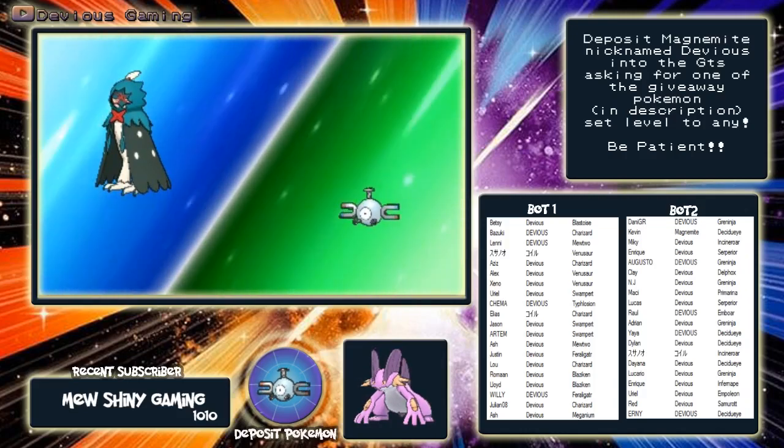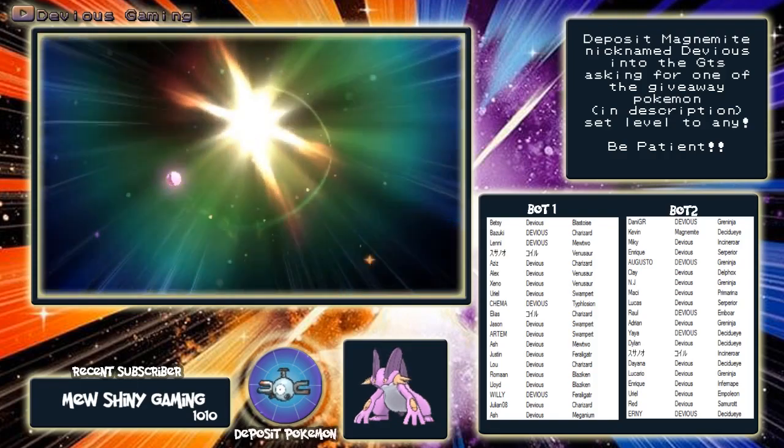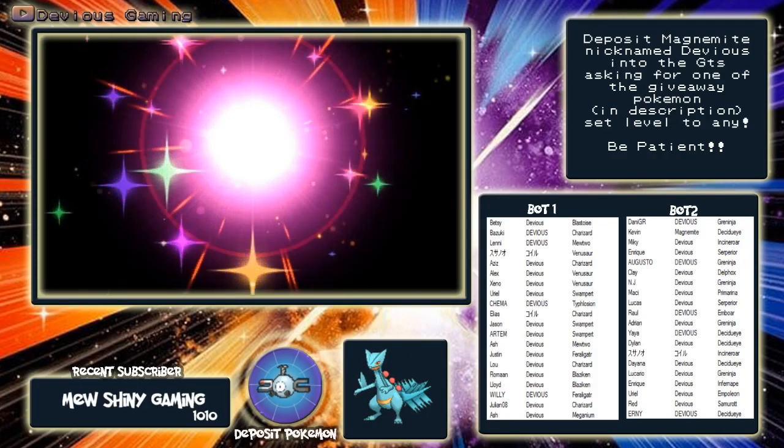How far in the game are you, White Dove? Have you defeated the Elite Four? Or have you completed all the trials? Are you on Pony Island, for instance? Have you made it to the Ultra Wormhole?